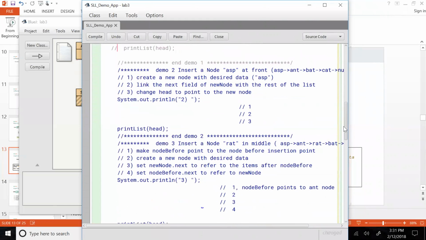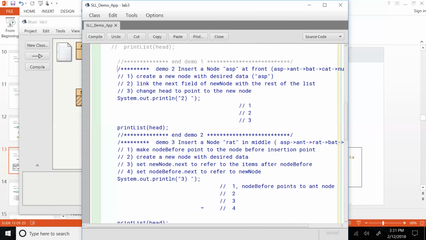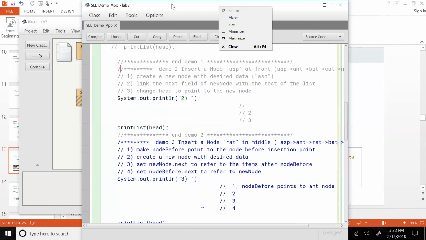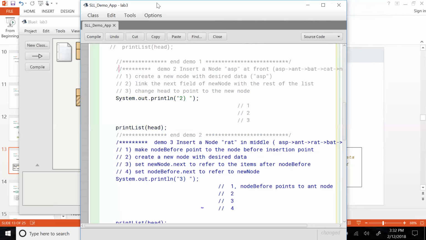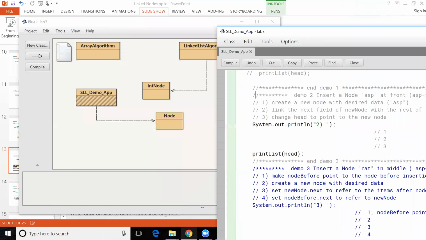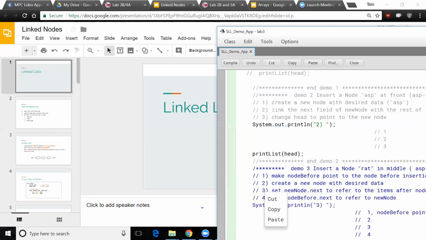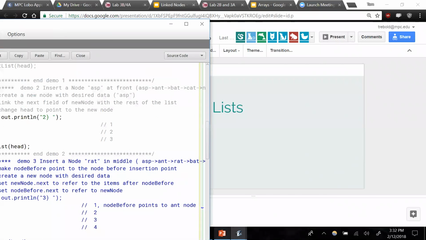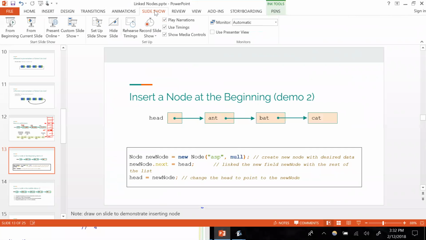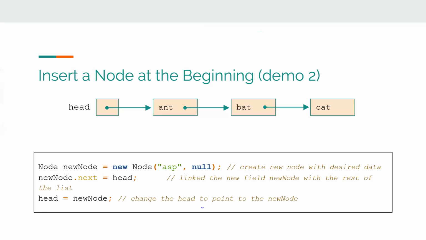So now we can play around with inserting a node at the beginning. Now, again, since this is new for many people, let's think about what that means, how to actually do that. Real estate is really tight here. I'll find this guy. And here's the code to insert a node at the beginning.